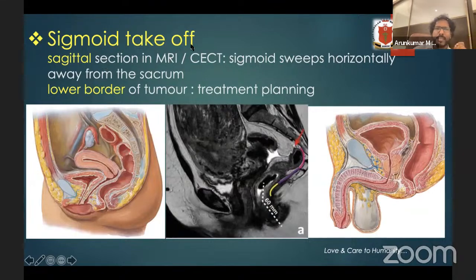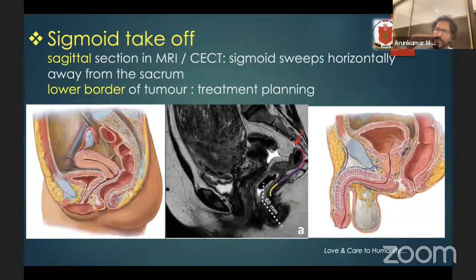And there is one important terminology the radiologists always use: sigmoid takeoff. They mentioned it in the 2019 consensus guidelines. Basically, this is to distinguish rectum from sigmoid, that means to identify the rectosigmoid junction on a sagittal section of an axial imaging, usually an MRI, sometimes a contrast CT. The rectum will be straight, at least in this part, and will be seen throughout in the sagittal image, except when it turns horizontally, that means a sigmoid takeoff. So that is the junction between sigmoid and rectum.